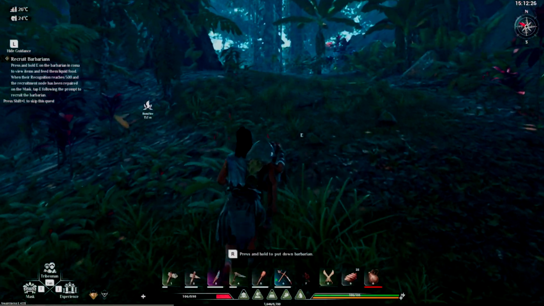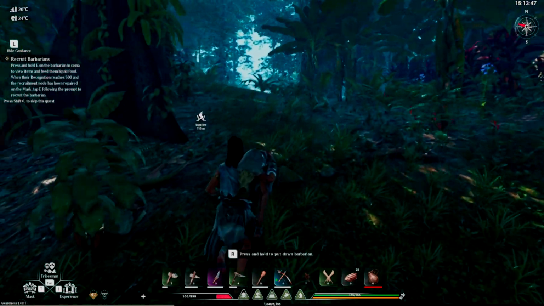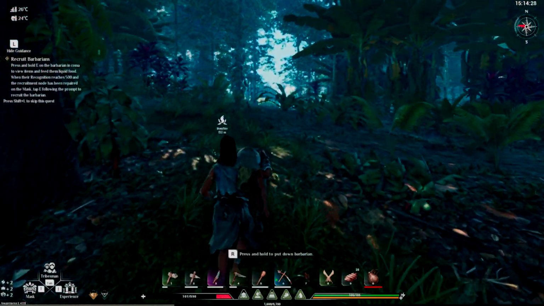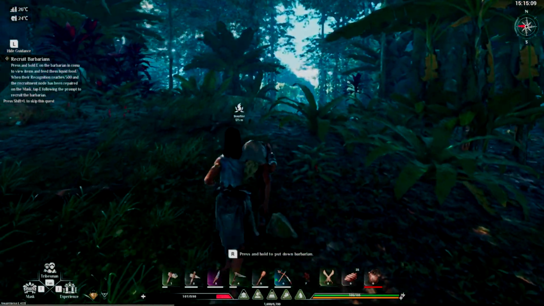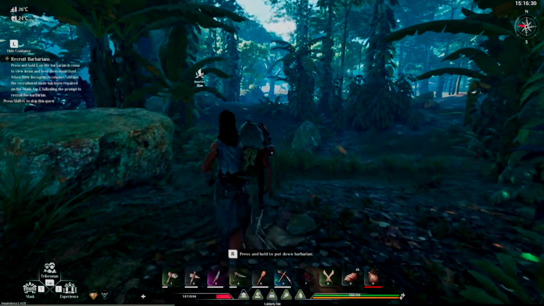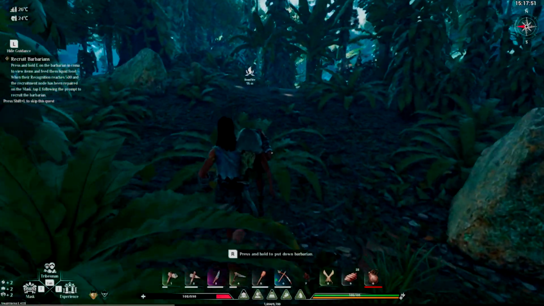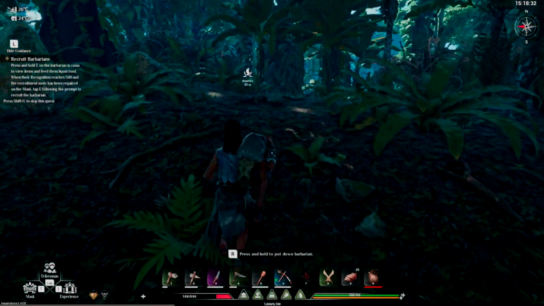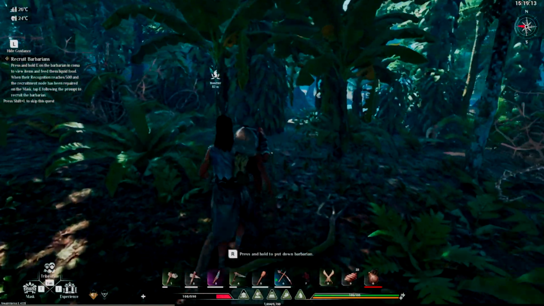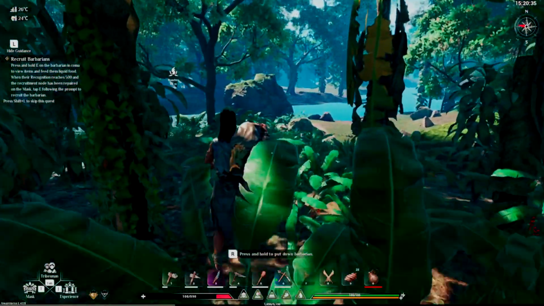All right, well, I have barbarian. I don't know about this liquid food thing though, so I might not be able to actually recruit this person. I thought maybe just water would do the job. I mean, I've got cooked meat. Can I just give him cooked meat? I'm gonna try that.